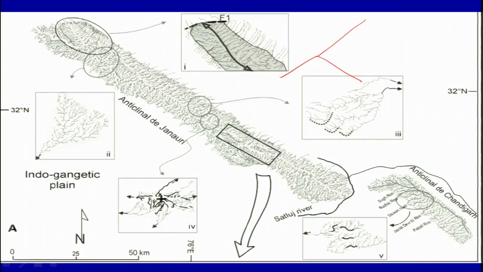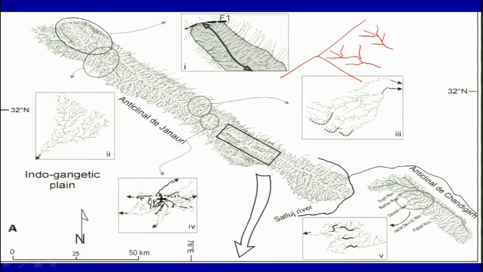Any inclined surface will always result in the formation of drainages if you are having precipitation. This is a very simple way to identify a fold or inclined surface because the streams and water will flow along the slope. If you have extracted the drainage from satellite data and want to put the hinge line or fold axis, you can easily do that — and that is what we call the hill range. This is the top, and since the surface is dipping to this side, you will have drainages forming on the side.